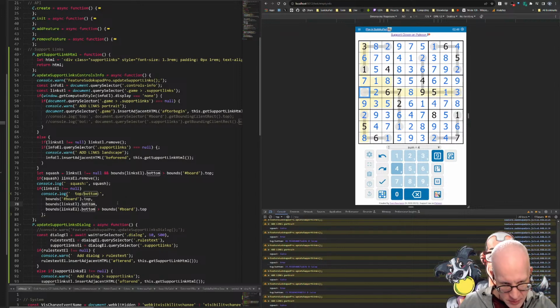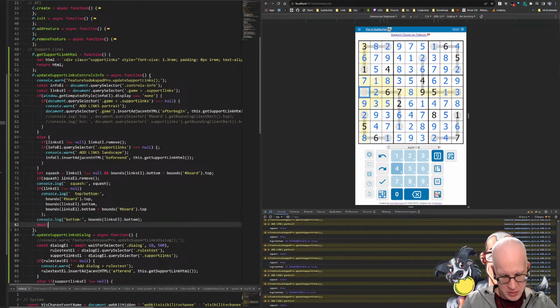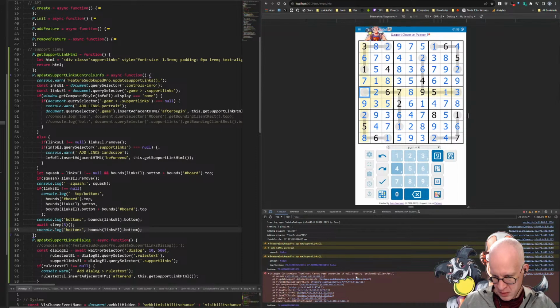What? I'm sure it's a timing issue. So if I do this bottom like that, and then I'll do await sleep, 5 milliseconds, and then I'll do it again. Top, bottom. So it's 77. What? 77. I can hard code it.